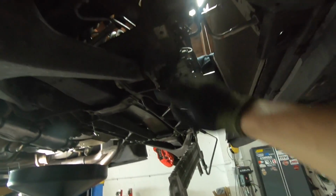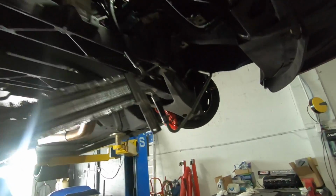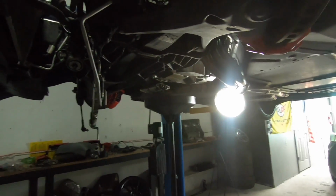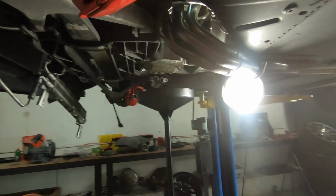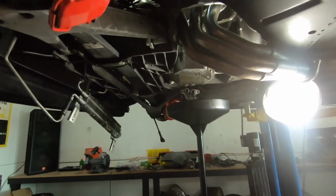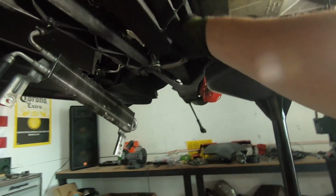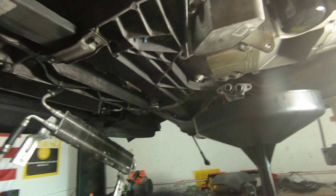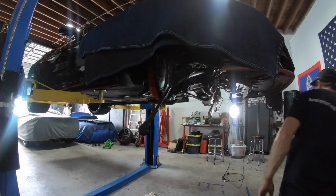We're gonna walk those down till the nuts are just holding it on, and at the same time we're gonna hold the engine up with an engine hoist to keep that in position, because obviously the cradle's got to come down independent of the engine to create more clearance where the transverse leaf is, and then the cross member here. And then we should be able to snake the oil pan out.